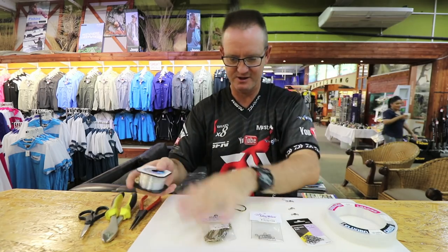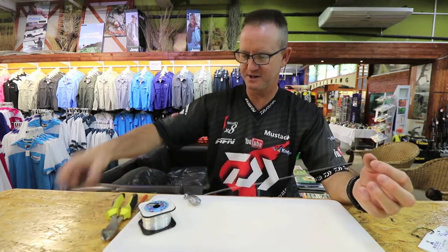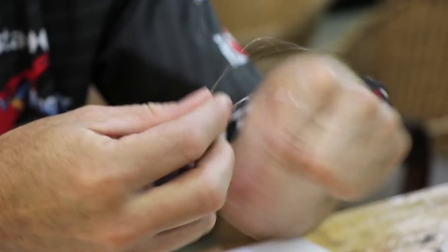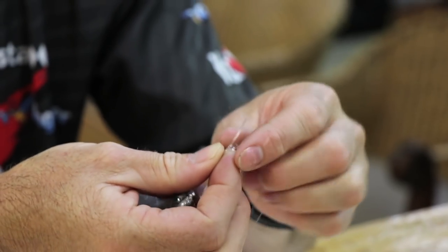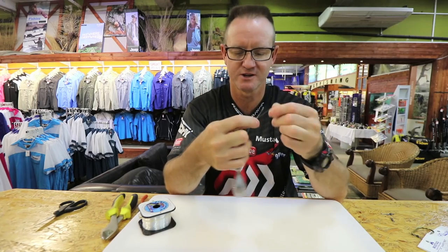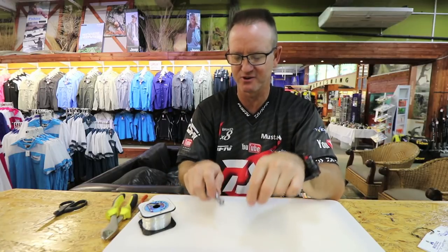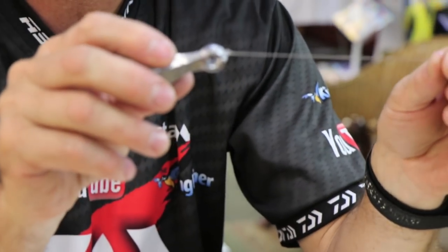All we're going to do is take a little piece of our Kingfisher nylon and tie a figure of eight. To tie a figure of eight, it's basically one, two, three times around like that. Take the tag end, go through the loop, and we open it up to form the figure of eight. A little bit of lubrication, slide down, pull tight — and you'll see it actually sits inside that groove I made. That basically protects it when it hits against rocks and stops you from getting cut off. Cut that off as cleanly as we can.